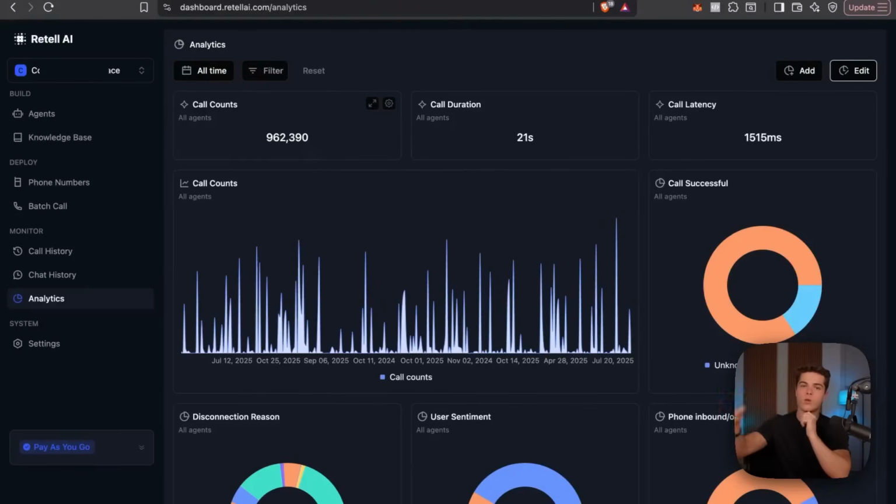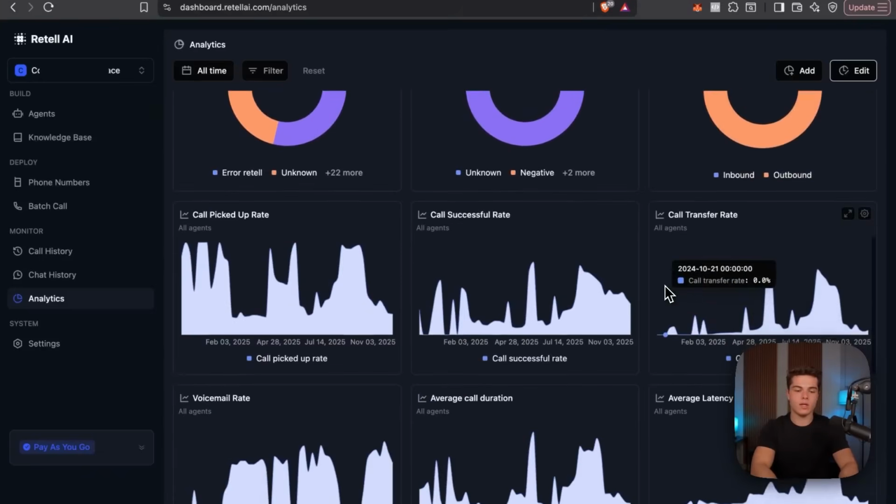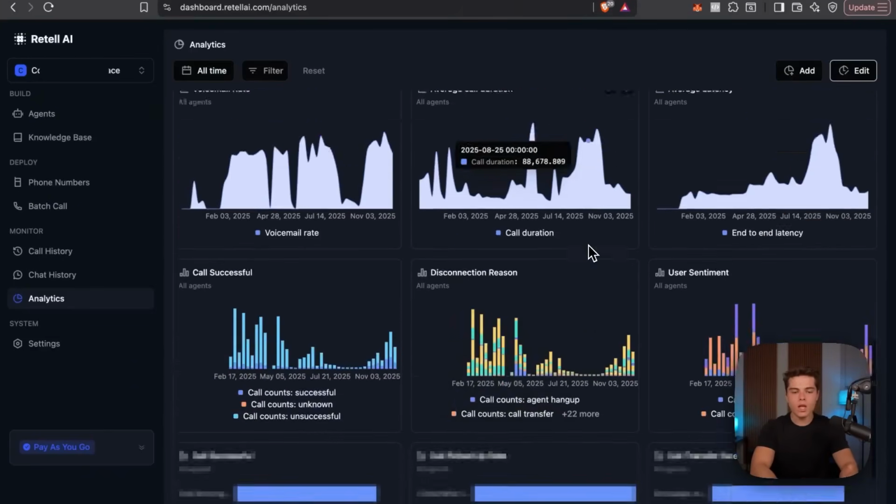962,000 actual outbound calls done to leads that have opted in. And we can see here on the right, for this client specifically, they want call transfers, so transferring a call directly to a sales agent ready to go and sell the person. Of course, 84% of them unsuccessful, just like most outbound calls are, but a whopping 150,000 of these calls, so 15%, literally through the AI, the live human sounding AI caller, converted directly into a live transfer and was a successful call. And we can see all the metrics here around call picked up rate, call success rate, transfer rate, etc.